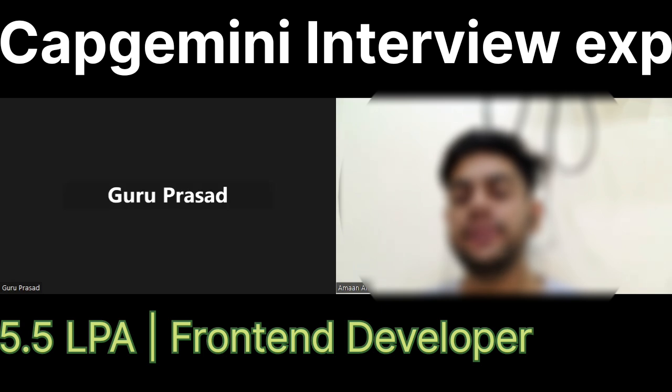Server state is data which is fetched from the server, and it's sometimes managed by using a library like React Query. Local state affects only one part, global state affects the whole application, and server state involves external data.